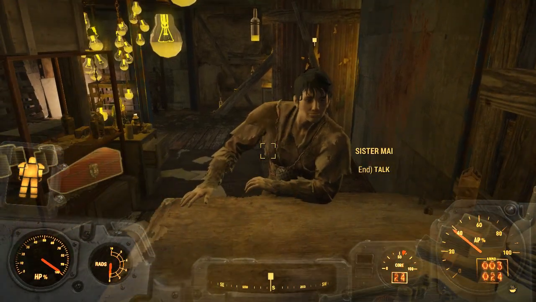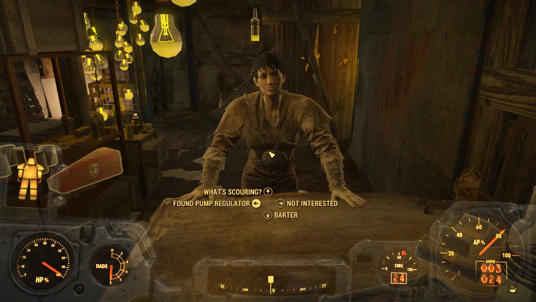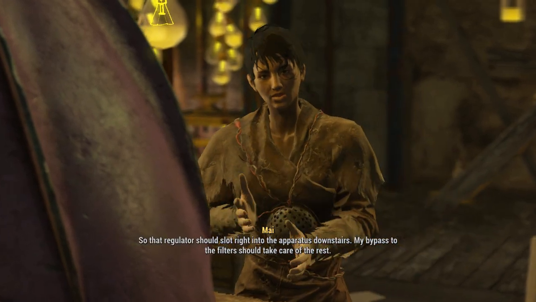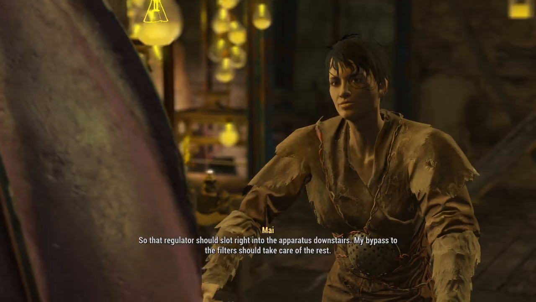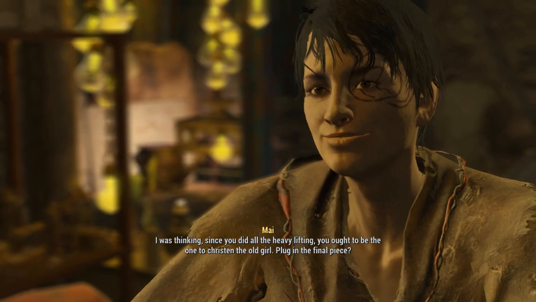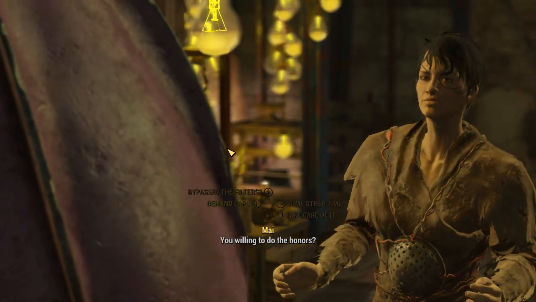Sister Mai. You're back. Thanks again for being game to track down that pump regulator. Now, care to check the stock? Finally got that regulator from the Vim Pop Factory. You did? Oh, fantastic. So that regulator should slot right into the apparatus downstairs. My bypass to the filters should take care of the rest, unless I mess something up. Those arches should start spraying all the irradiated water the children could ask for. I was thinking, since you did all the heavy lifting, you ought to be the one to christen the old girl. Plug in the final piece? You willing to do the honors?